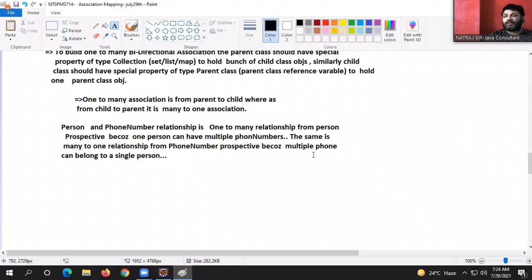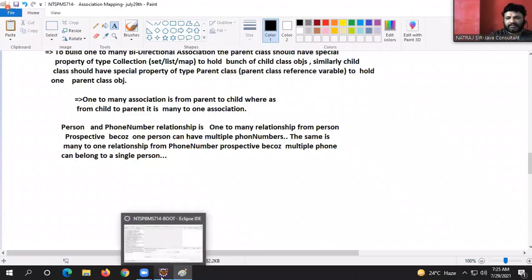Lots of people have a wrong feeling: they think bidirectional association means two foreign key columns, one in the parent table and one in the child table, and unidirectional means one. No. At table level, there will be a single foreign key column. Whether you want to build bidirectional or unidirectional association, you depend upon that foreign key column only. Is that clear, guys?